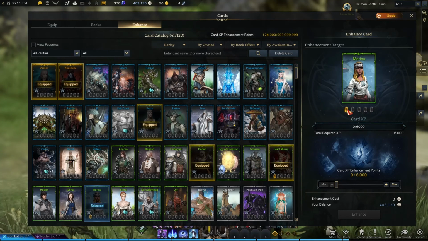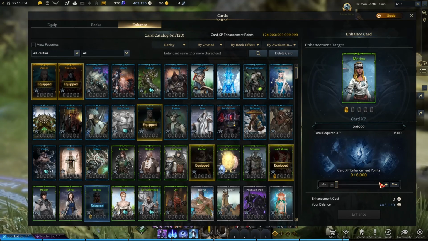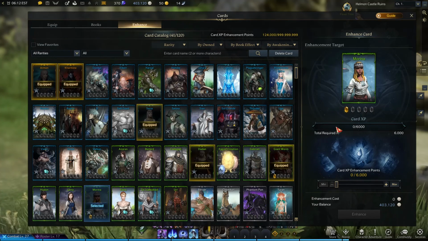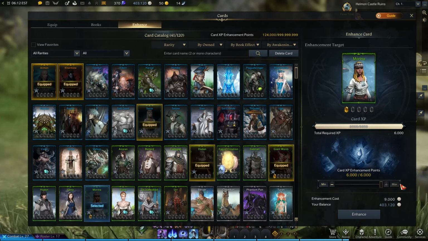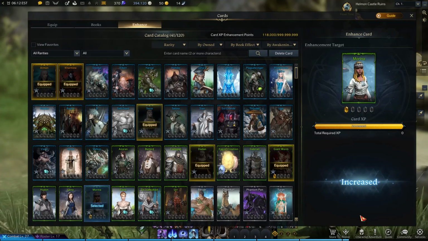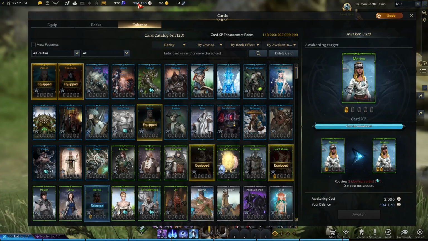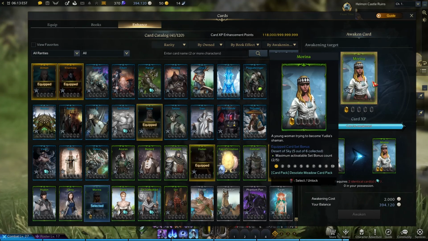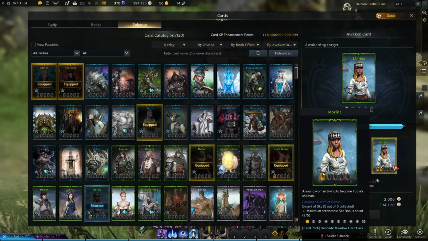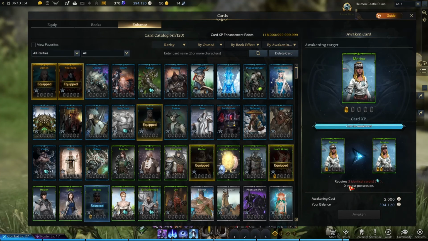So the first one was 4,000, second one's going to be 6,000, and then you enhance by however many you want to put in. If I want to do this, let me show you what happens. Okay, I have 124 up here and 403 right here. We are going to go ahead and go up to 6,000 card XP. Now that is going to draw from here. Let's go ahead and hit enhance. And it took my silver up here. It says it can be awakened, so then what you want to do is click on the left side card. And in order to awaken, you have to have a card of the exact kind. Now, I do not have that.